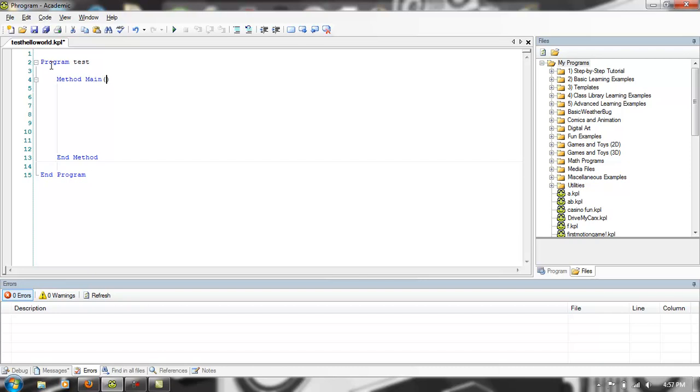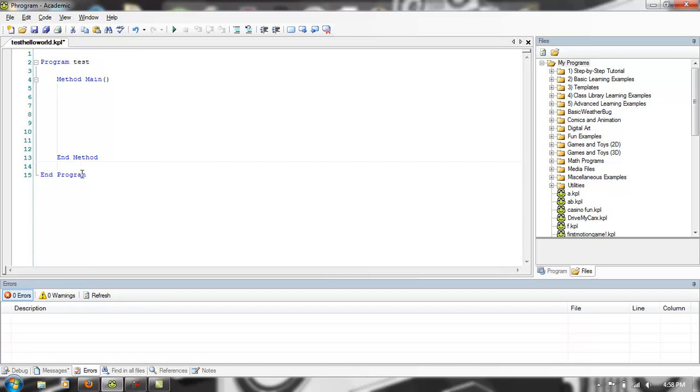And also I want to point out something right now. See these two parentheses? Those are very important. All commands come with parentheses. Method Main is a command. Method Main means pop up a little section of the typing window, and this is where all your keywords are going to be stored in variables. Don't worry about what I say because we're going to talk about that a lot too. So just don't worry about that.